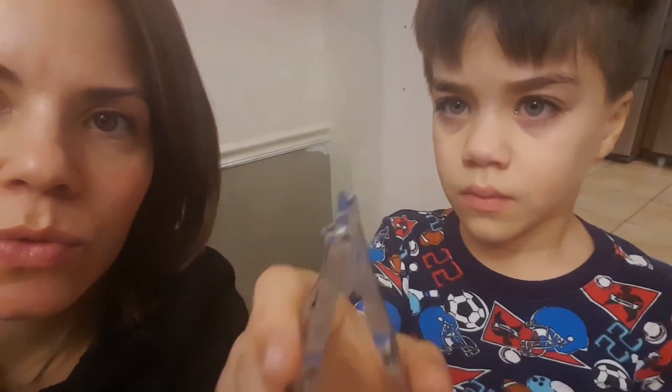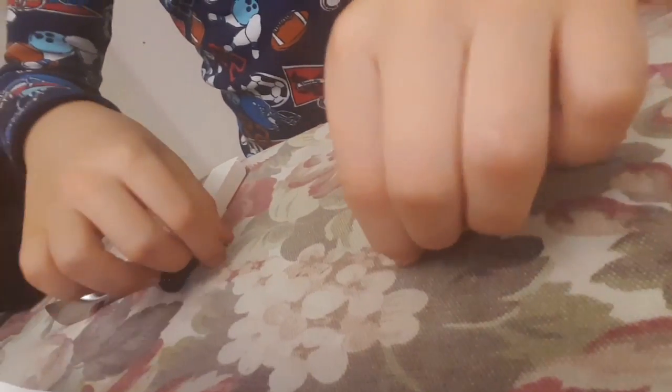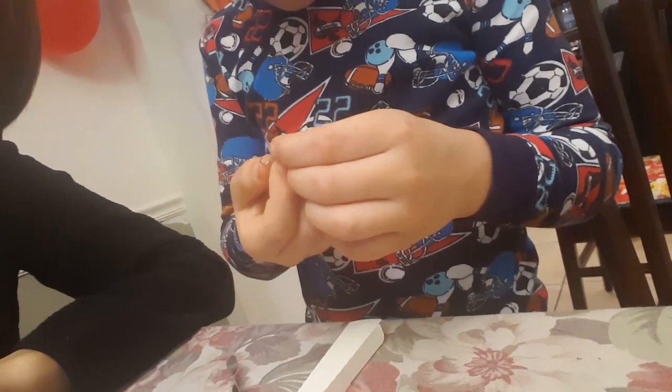Get really close. This is the tool we used, guys. And there's one staple somewhere over here. Yeah. The Neosporin. There's one over there. There's one here. Three staples. Man, that was a tough little thing to remove, huh, Gio?